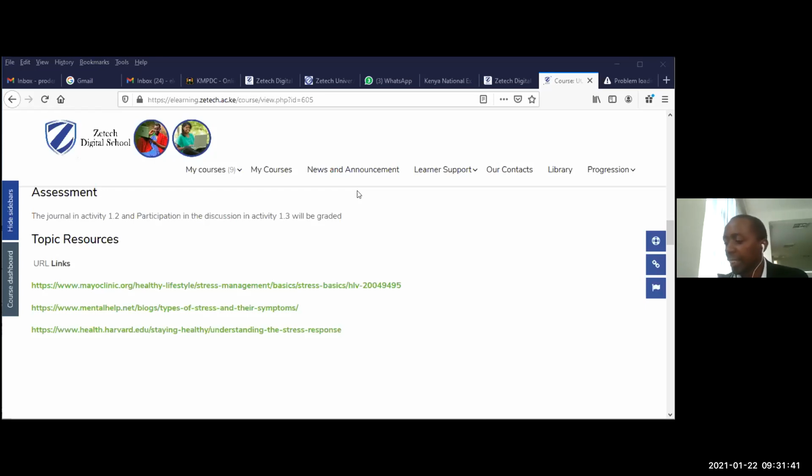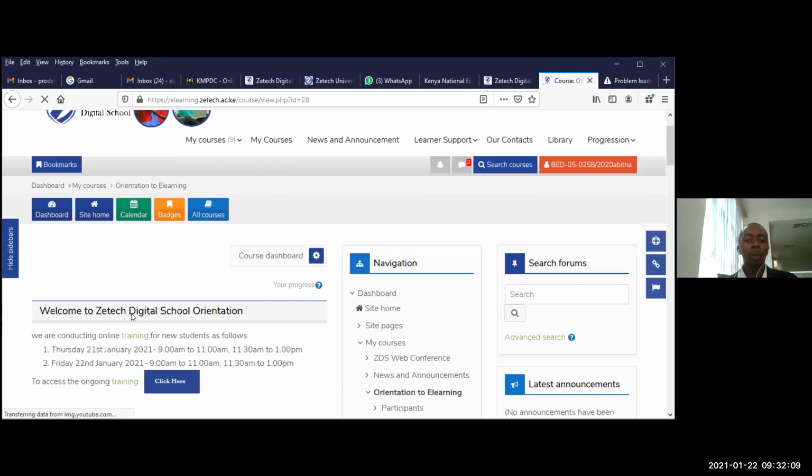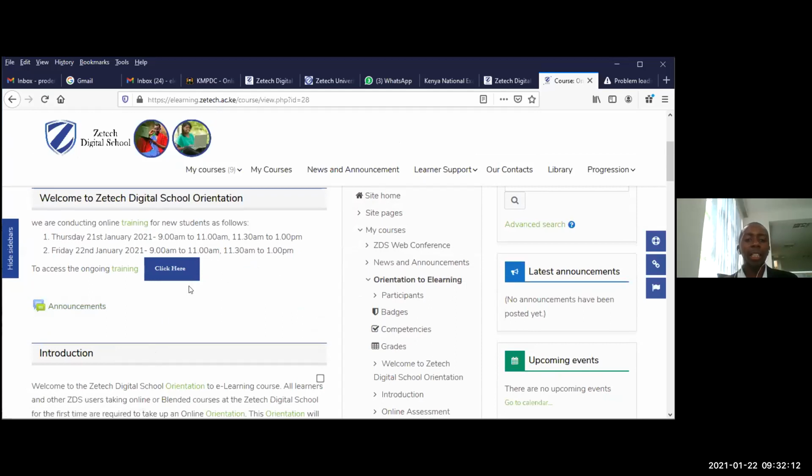So I believe this is not for some students. I go to the next stage, and this does not affect all students, because if you have ever used the portal, then of course you have done the assignments and CATs and all that. The next session is about joining a class. Joining a class is easy because once you have opened a unit, assuming that you have enrolled yourself to e-learning, orientation to e-learning, you can open it and there will be a link like this one which you have followed to join the session.